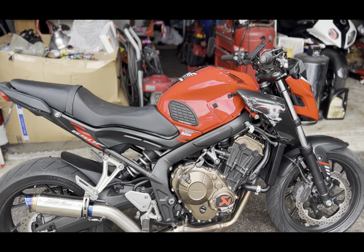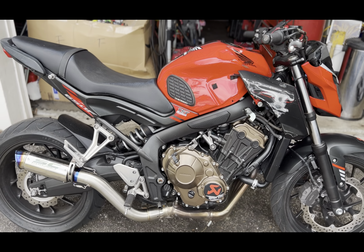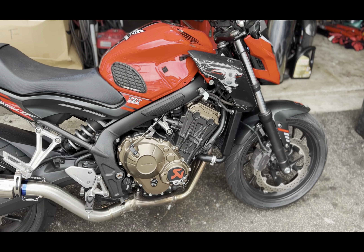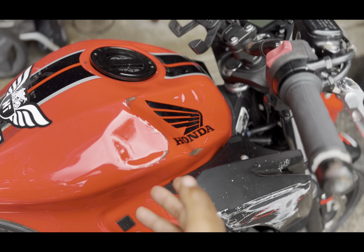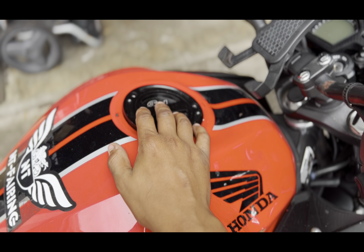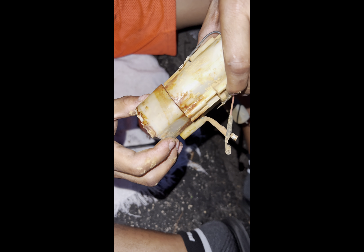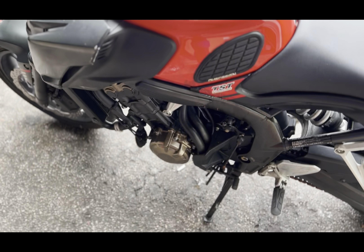Here's the story behind this bike. Here in Florida there are places I'm going to gatekeep because it would take a lot of business away from me. Anyways, it was stolen — a tow yard had it and sold it at auction. Apparently the guy who stole it was running from the police, crashed, and destroyed the tank. When I got it from a guy in Miami who bought it from auction, he said he cleaned out the fuel tank, but there's no way — there was so much rust, grime, and everything bad inside that fuel pump after sitting for years.